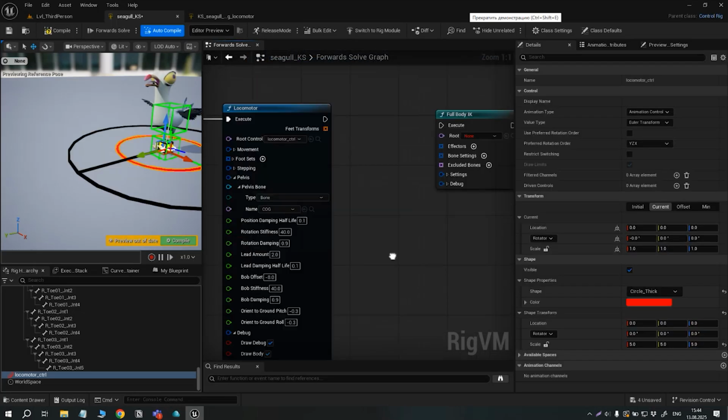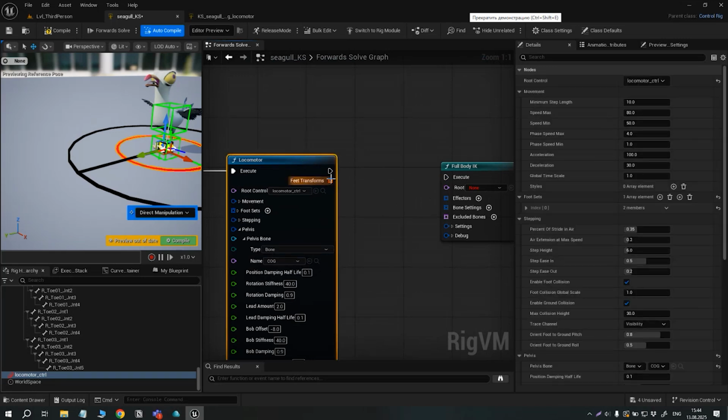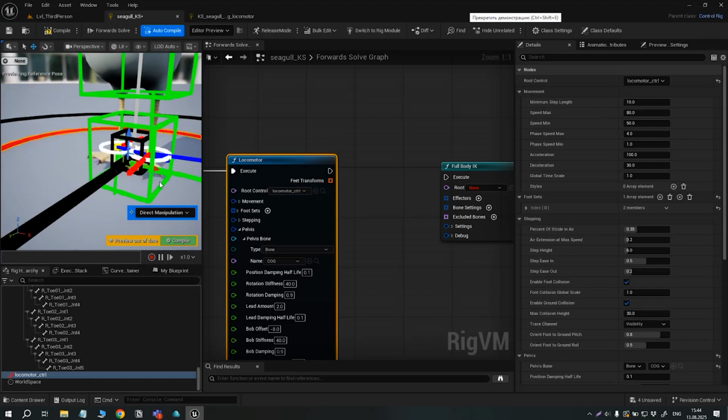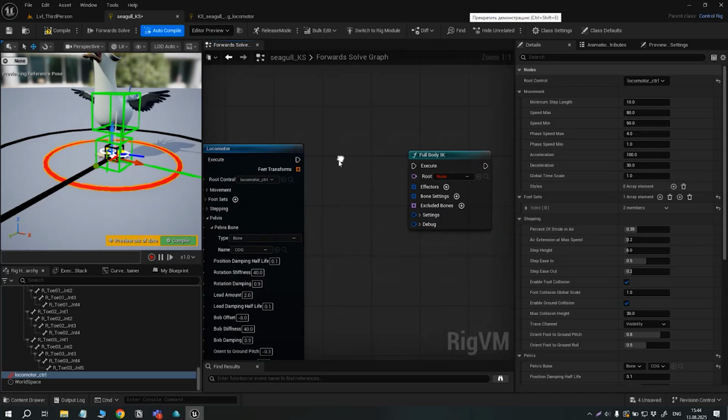Let's draw the bug. And what Locomotor outputs is the array for the feet. So the transforms of these white circles go into this array. And actually, these transforms we should take and put onto our legs.